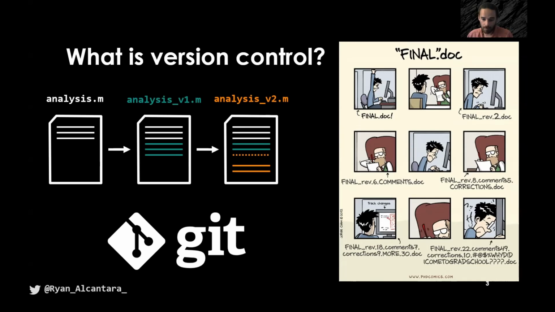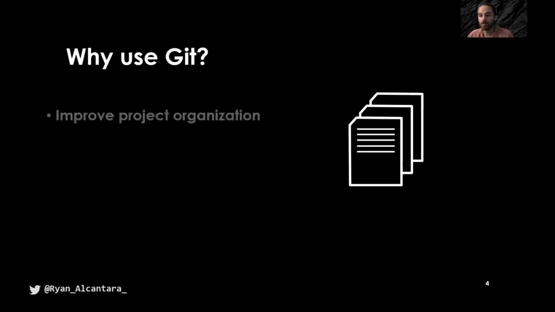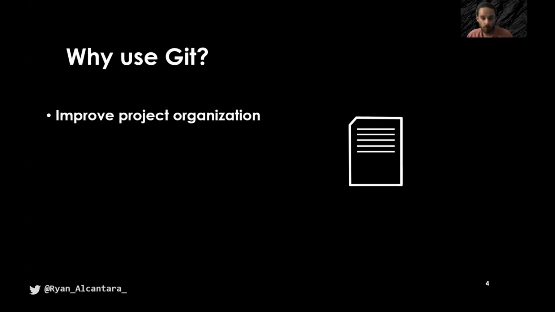Essentially, using Git allows us to undo any changes or identify changes made to code, which can be beneficial, especially for projects that are changing and files that are dynamic. So why use Git? First, it improves your project organization. Instead of having multiple files named different things, you have one file and you know that it works. It might have a long history, but that's hidden inside the Git history component.